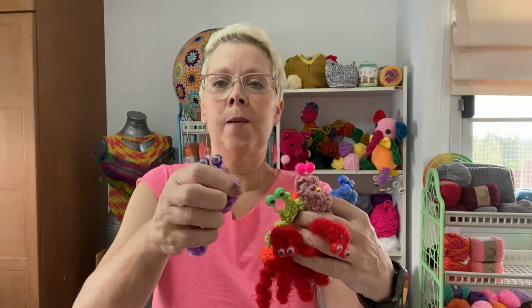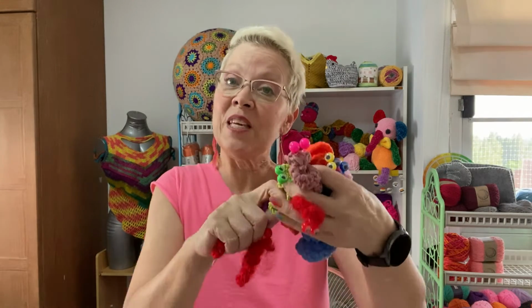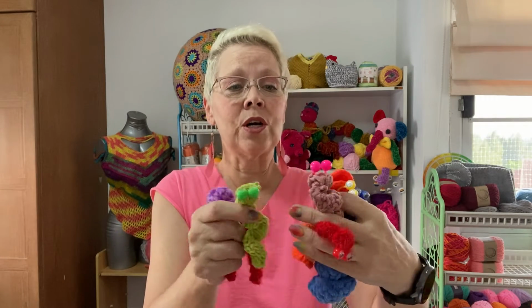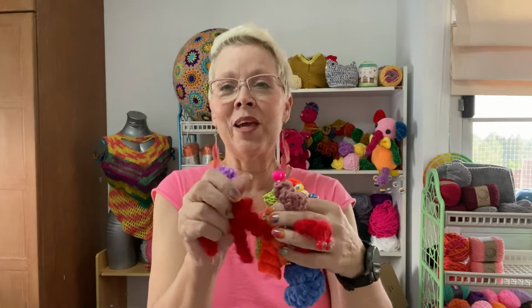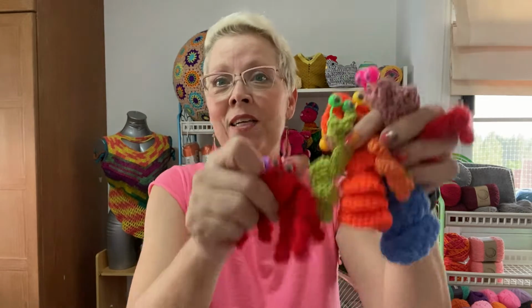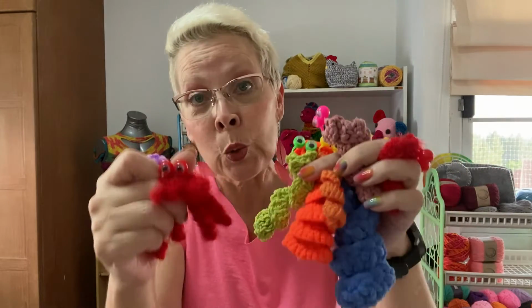granddaughters, mostly the little one, so that she can feel all the different textures and feels of the different kinds of yarn. And also for the big one, because she'll make up all kinds of stories about these little guys and entertain my daughter and son-in-law for hours, I'm sure.